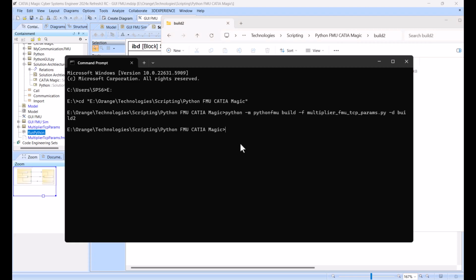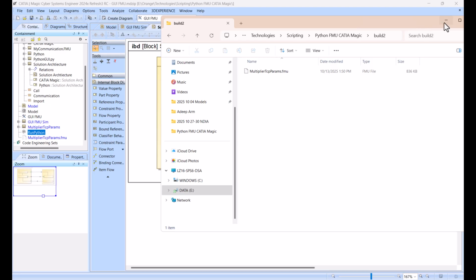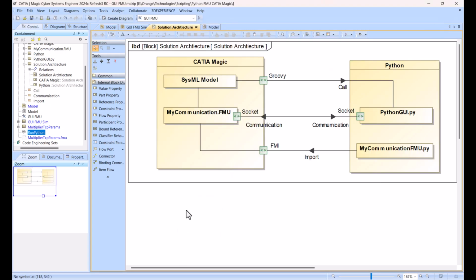Before that, I installed PythonFMU, so people need to install PythonFMU. But in our case, the requirement is already satisfied, you see it's already installed. And that's pretty much it. This is the method, and you get the bidirectional synchronization. And you can run all the modern Python capabilities for data analysis together with SysML, UAF, or UML simulation. Thank you.